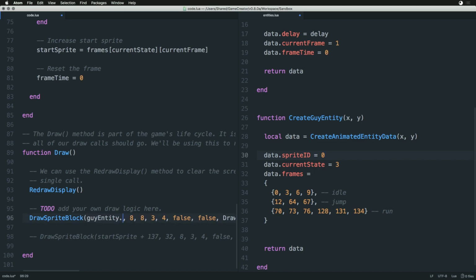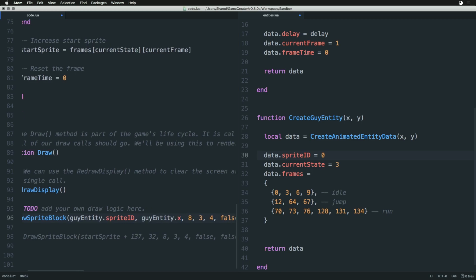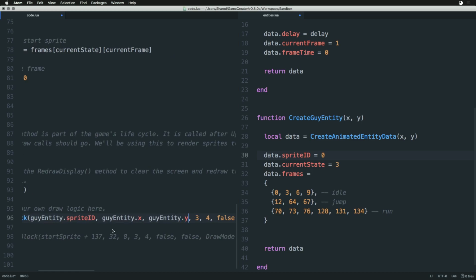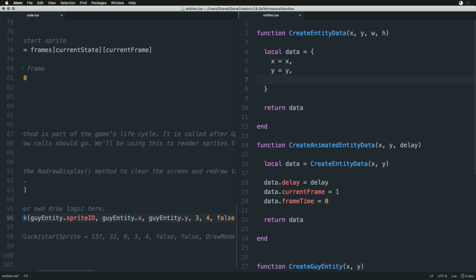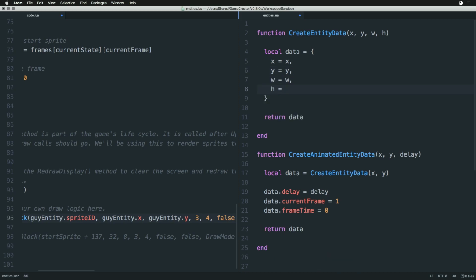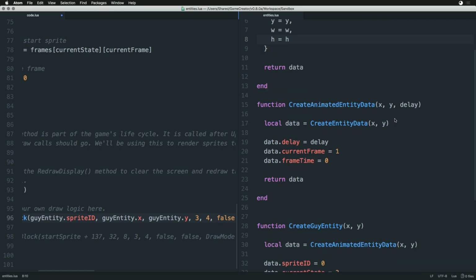And we're going to do guy entity sprite ID as the first value. We're also going to do his X, his Y, and while we're at it, let's do a width and a height, right? So I'm just going to keep adding stuff in here as we go through and figure out what else we need.